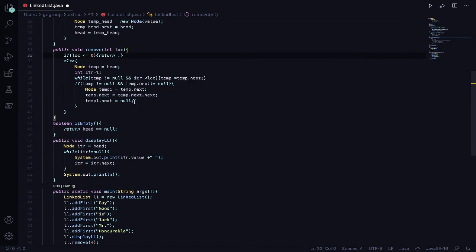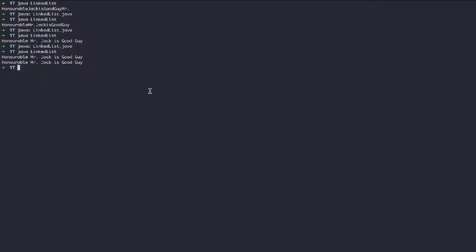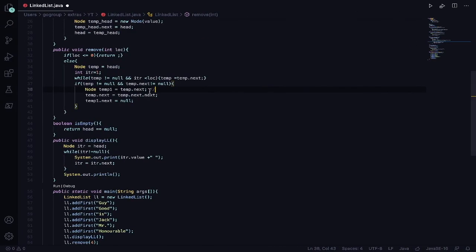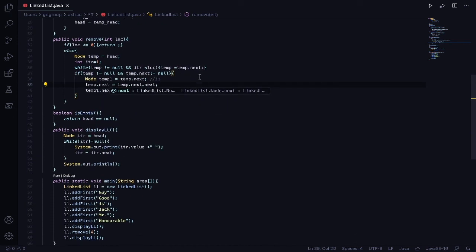temp1 is equal to temp.next. So temp1 has the value temp.next. So this was the error. So temp is equal to temp.next.next. No, temp.next. This is not the error. Sorry.